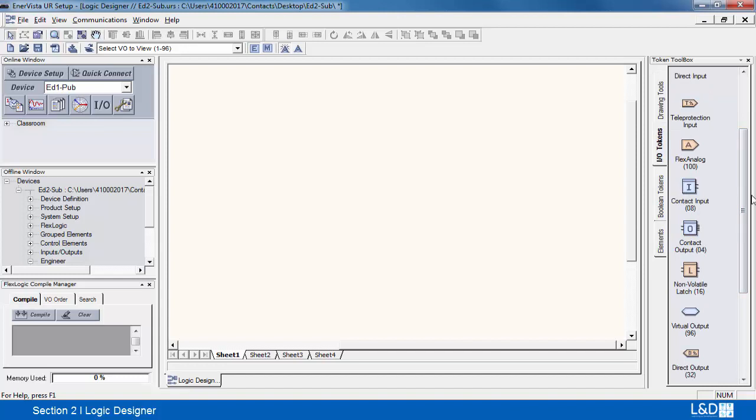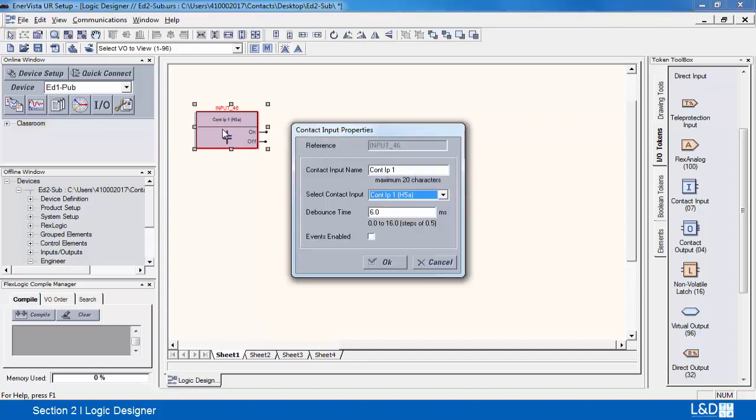To create a circuit, come into what you want to select. Remember, we have to have inputs first, and then our operators, and then our outputs. So we'll start with our inputs. We'll take a contact input, select it, let go of the mouse button, move your cursor to the middle of the canvas, and click on the left mouse button, and it'll deposit it.